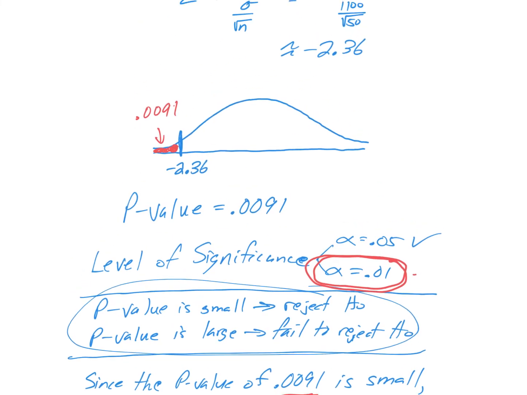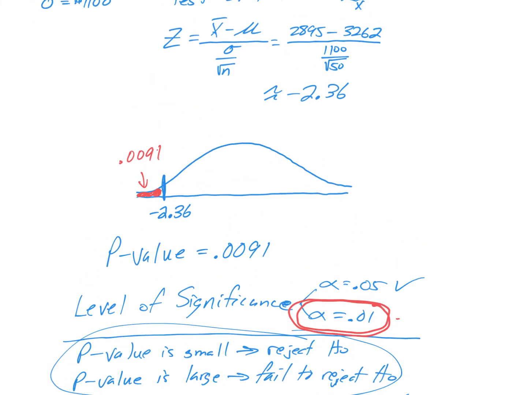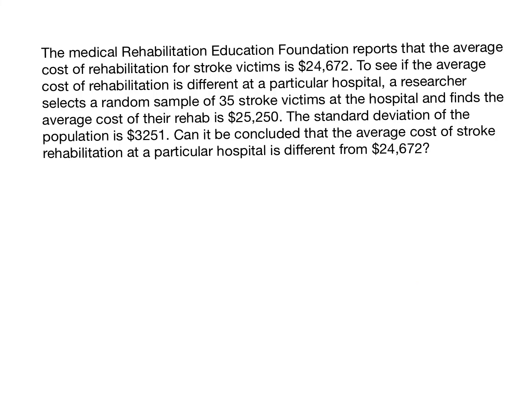If you have a less than, you're going to have a one-tail test, and it's actually called a left tail. And you can see that's the left side, the left tail. Which means, guess what my next problem is going to be? So we just saw an example of a less than.